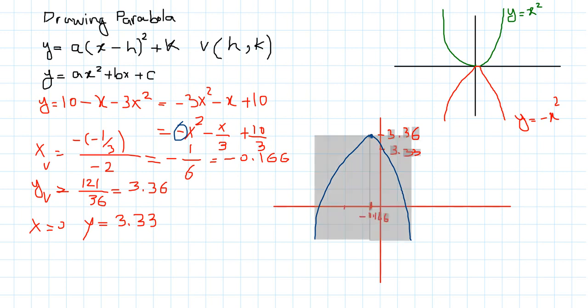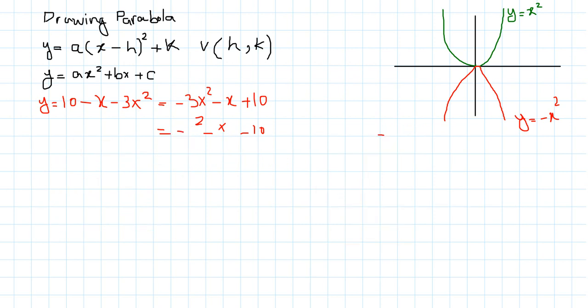Now if we want to change it to the vertex form, what should we do? Sometimes maybe they say in this question, at first change to the vertex form and draw it. Okay, easily we can draw it. So okay, now change to the vertex form, again divide by 3, it will be minus x squared minus x over 3 plus 10 over 3.